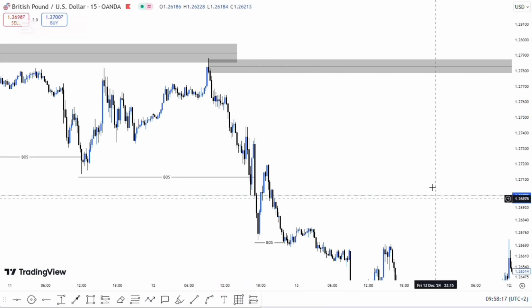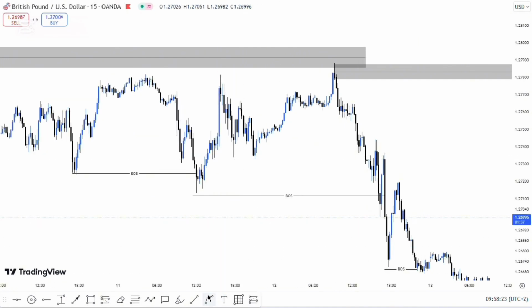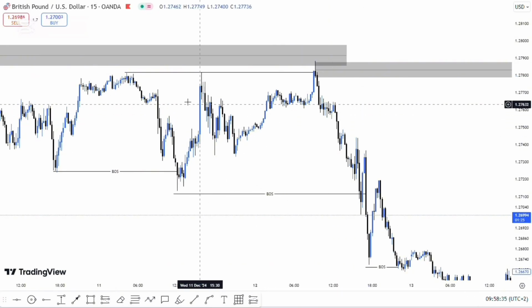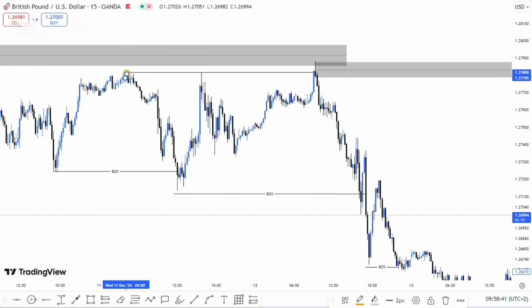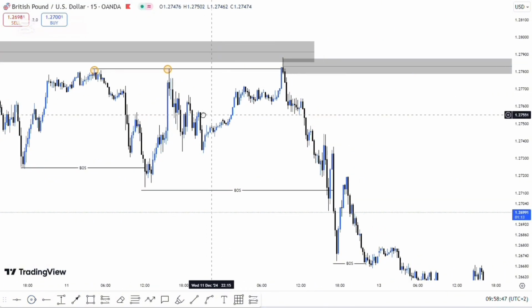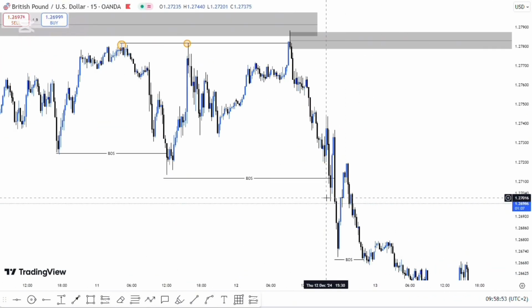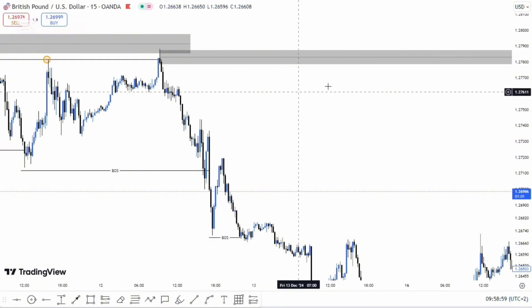This origin did not take any liquidity, so this order block was not valid. Now let's look at this order block. Why this order block is a high probability order block: as you can see, we have these equal highs right here. We have this point right here, and then we have another high right here, and this is more powerful. I'll say this is the highest probability, this is a high probability trade.